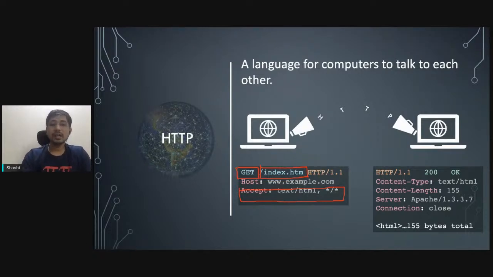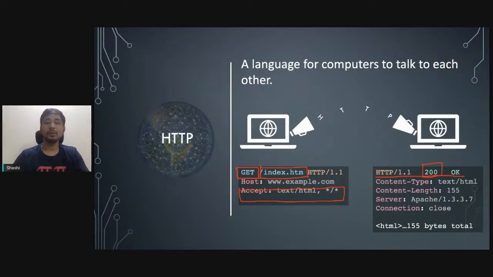Right? So this is our request, and in response to that, a server will typically come back with something like this, where it gives a status code, which you see as 200 over here, right? The status code basically conveys the success or failure information. Was the server able to process the request successfully, or was it not able to? 200 means success.